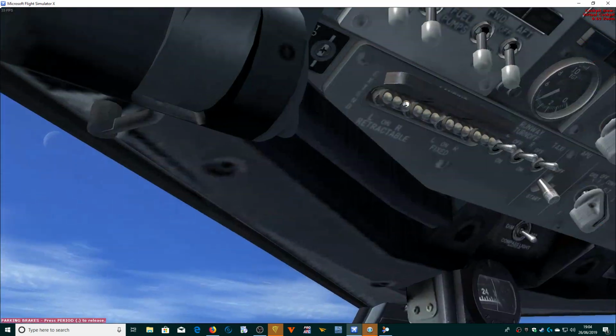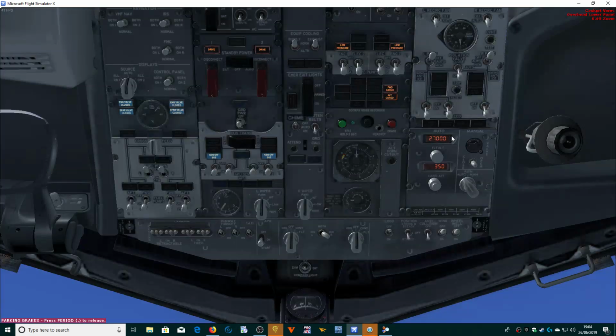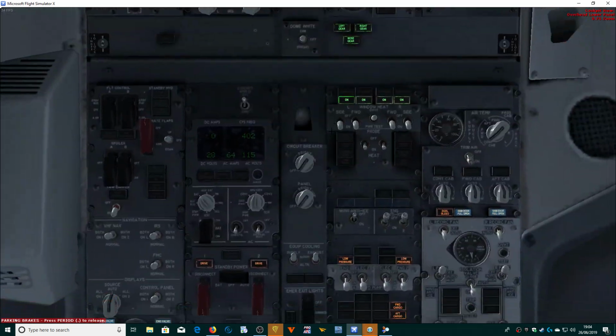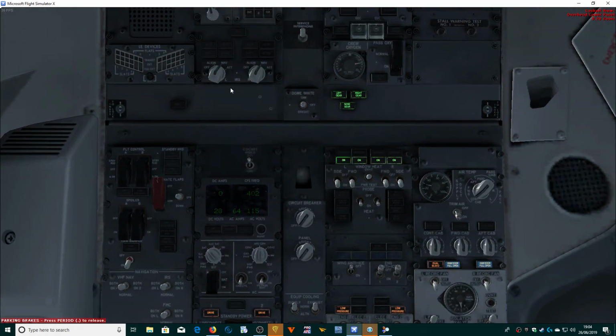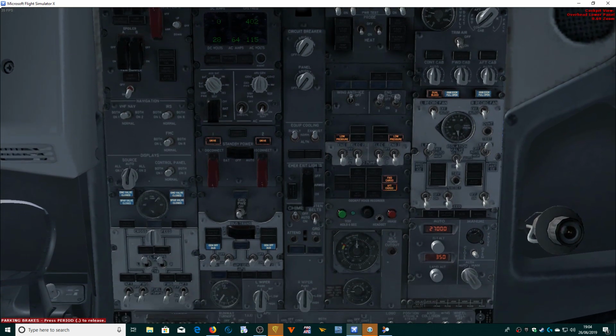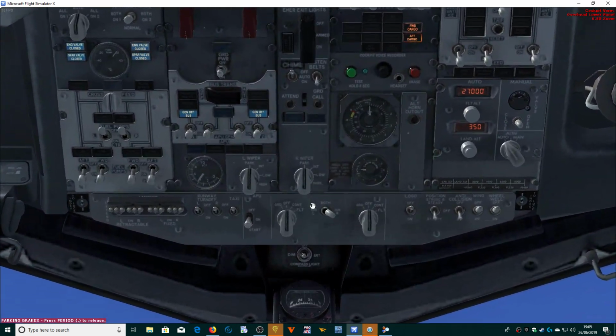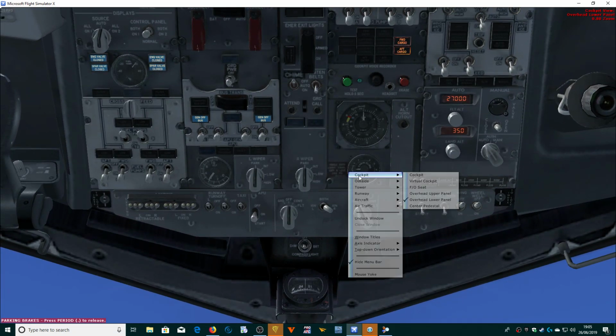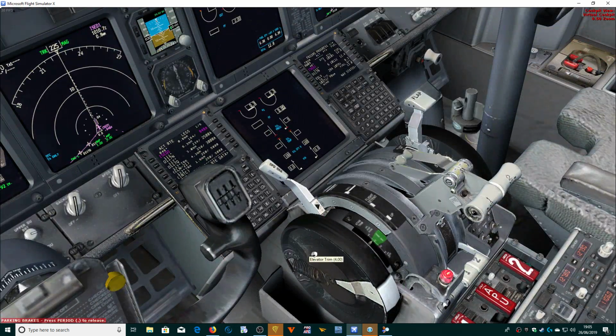I'm trying to do another auto start, but it's not working. Please. Please. Why is this happening today and only today? The one time I forget how to start the engines. Is it put in ground? Yes! I knew I did something with that lever. Found it! At last. I found it. Took a while, but there you go.